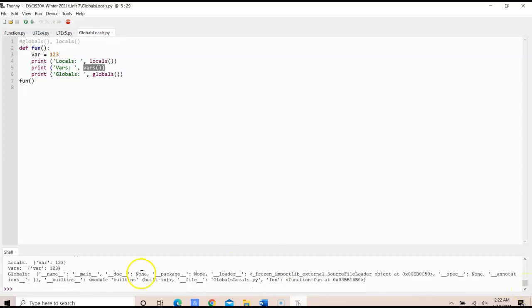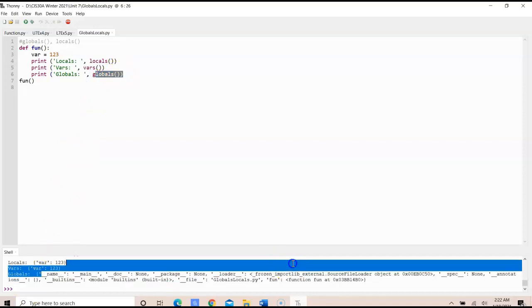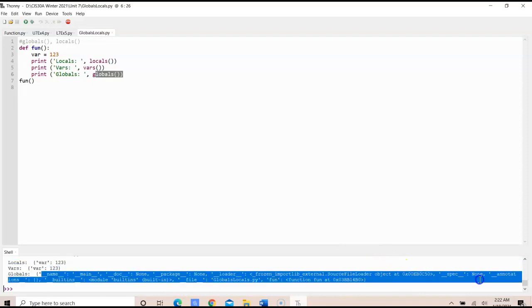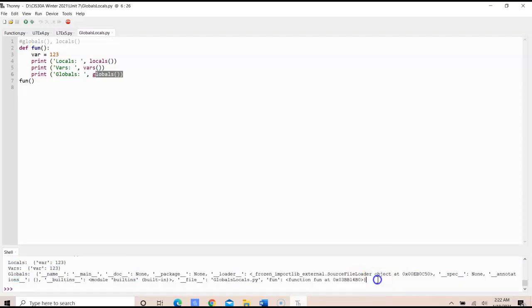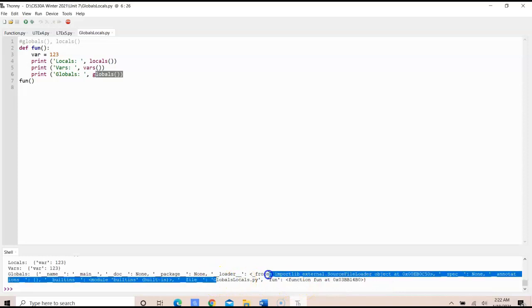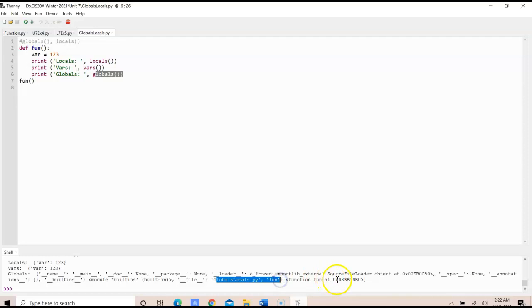Then when we use globals, what it shows here is the global namespace. It listed all of these, where it's looking at the actual file under the method and inside that function at that location.